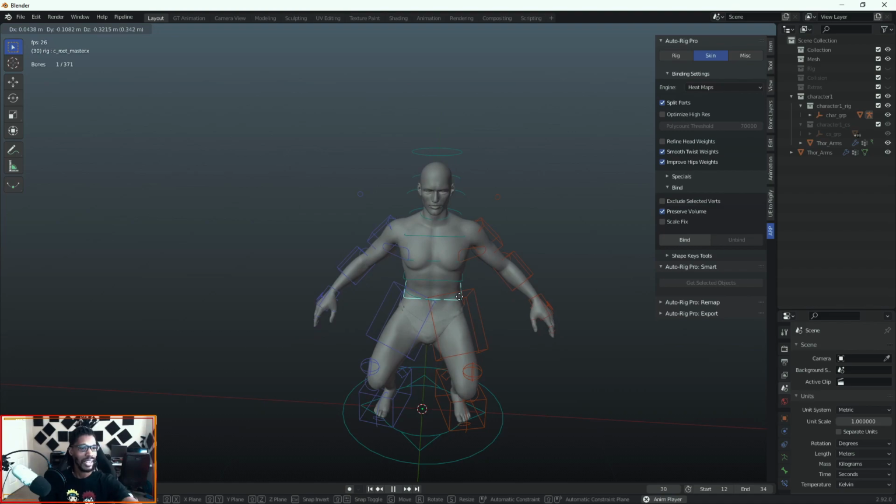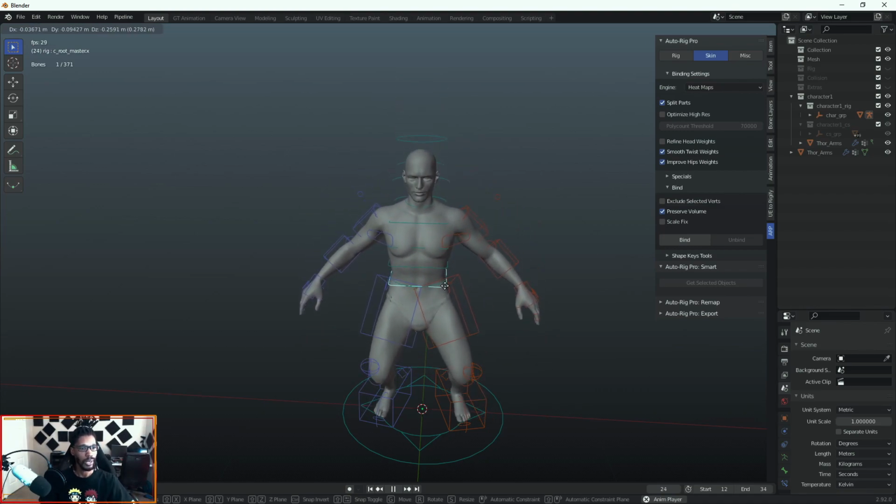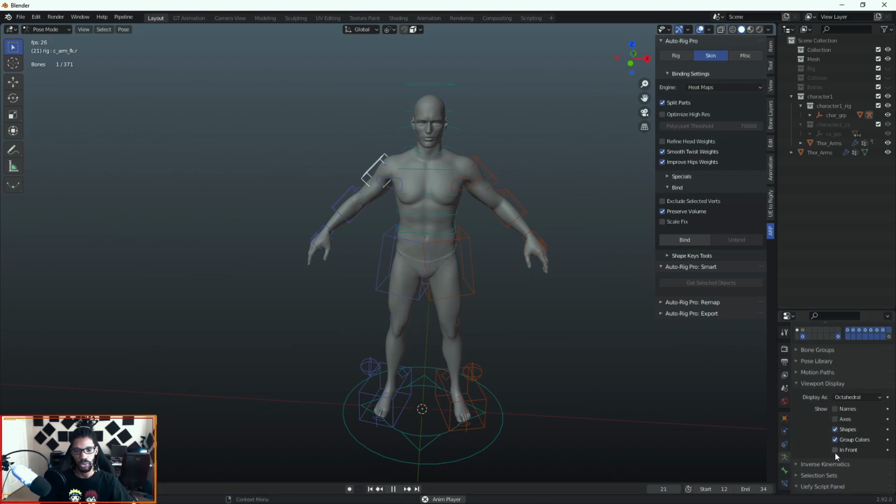The binding right here on the legs is kind of weird, but you will go in and you will weight paint that so that this leg doesn't affect that leg and that leg doesn't affect this leg. I'm pointing with my finger. But yeah, we got a pretty advanced rig right here, man. You can play with the tools, you can play with the controls if you want to, but I'm gonna go ahead and go on to the next step. I'm gonna set this to in front so that you can see all the controls from every angle.